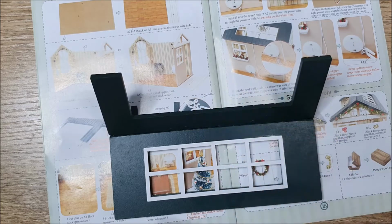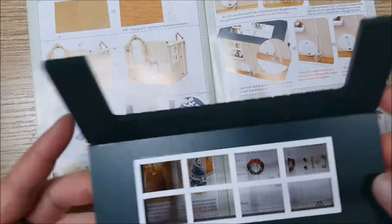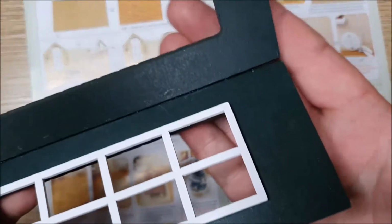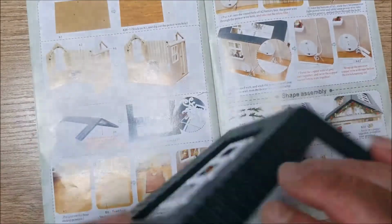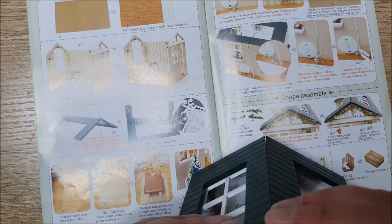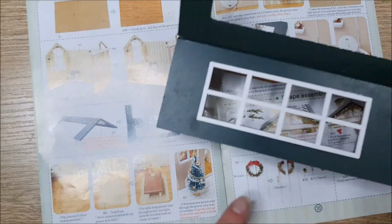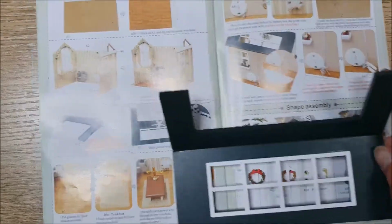Well, it's a little bit wobbly. The bits of wood, I don't know if you can see the gap in there. See the gap? They don't actually line up perfectly. So we'll see how we go. And then I glued this piece on the inside. Now we need to do the wiring.